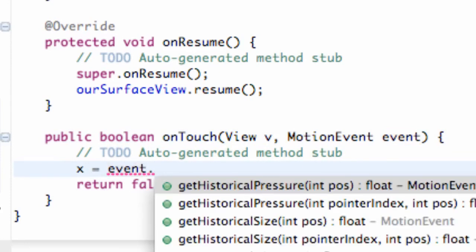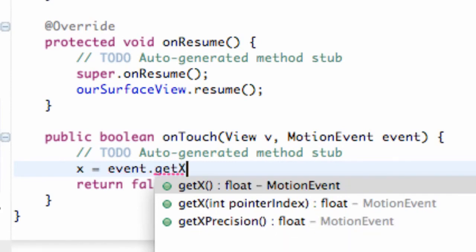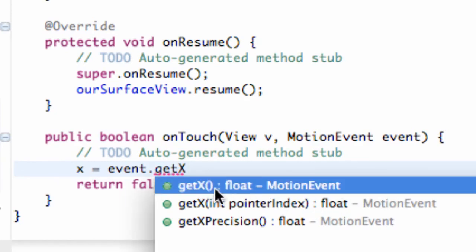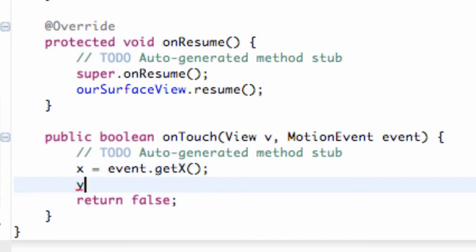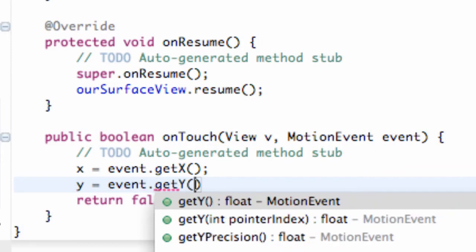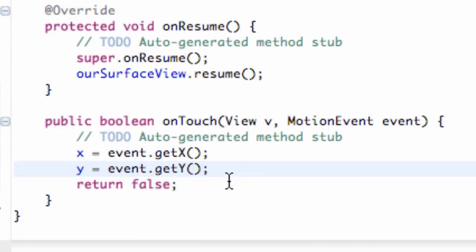dot, and then we go getX, which is a really nice method because it's going to return the X in pixels for the most part, the X value of what was pressed or where it is pressed on the screen. And then also we just say Y is equal to event dot getY, and there we go. We have our X and Y values every time the screen is touched, and it does that by grabbing the event and getting the value for the X, and then we set it to this variable.